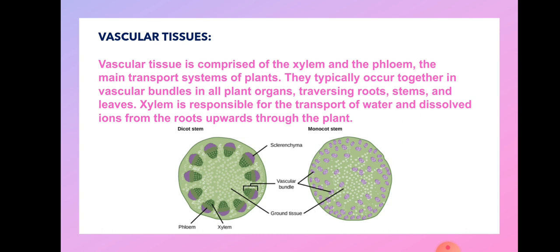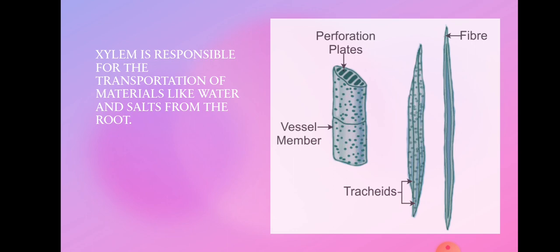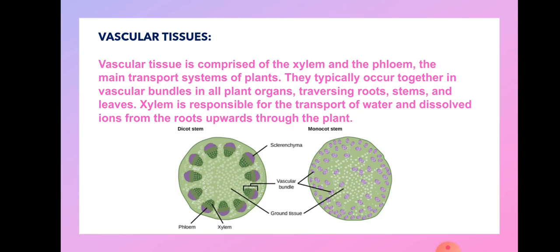They are composed of different types of cells. They are nothing but xylem and phloem. Vascular tissues are also known as conducting tissues, children. Okay. Yes. So these are the xylem cells, children. The tissue that conducts water is the xylem, and the cells adjacent to that, in this figure, when you see, is the phloem. Together it is known as vascular bundle.